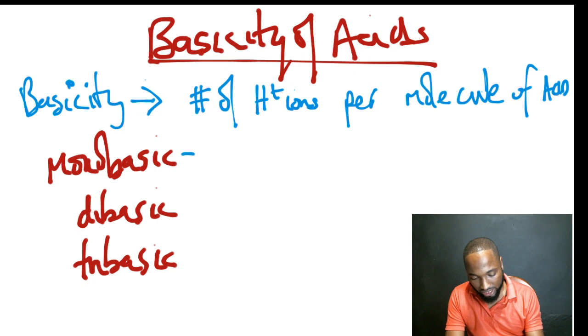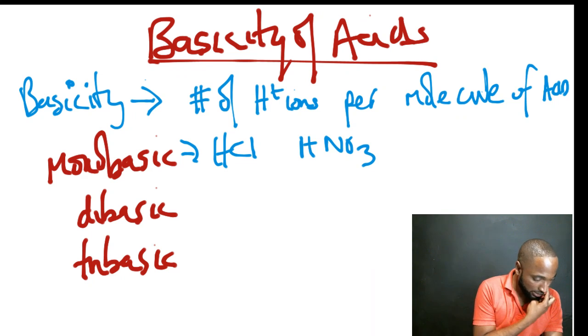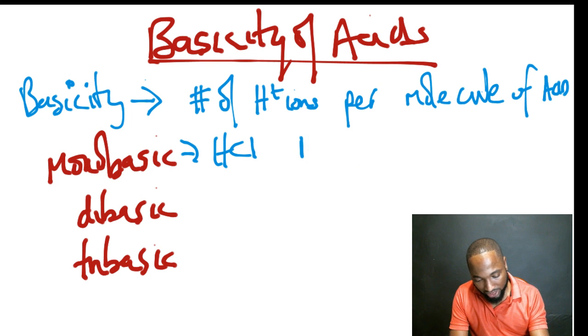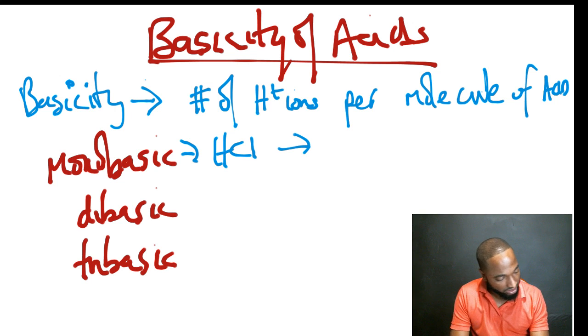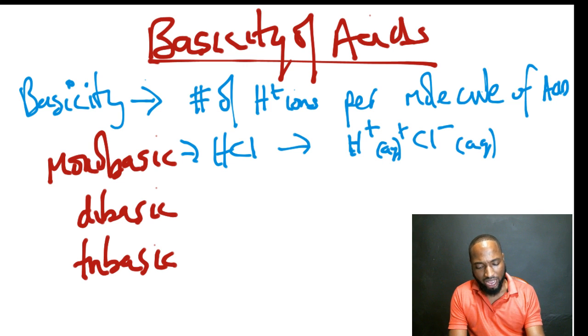So monobasic, yes, HCl, yes, HNO3, nitric acid, hydrochloric acid. The hydrochloric acid, for example, when you separate the hydrochloric acid, you'll have to consider a H plus aqueous and a Cl minus aqueous, you understand? Now I have the habit of saying HCl and H plus and Cl minus. When I'm talking and saying the letters, it kind of helps you remember instead of saying chlorine here. Right?